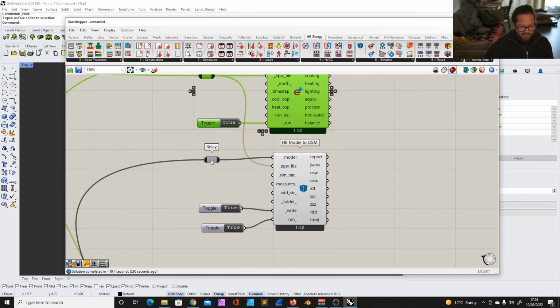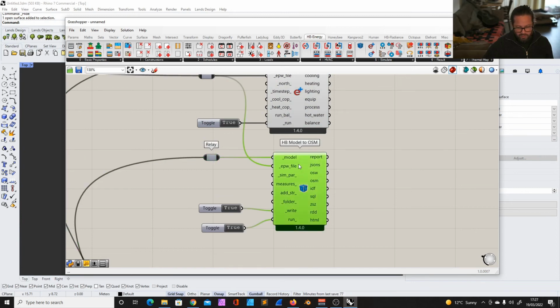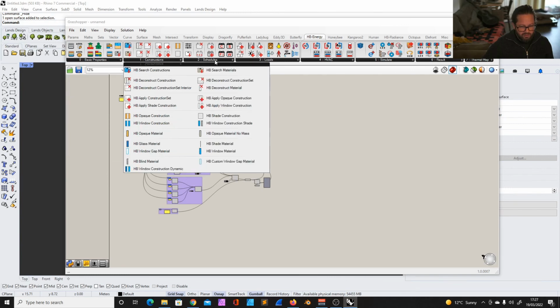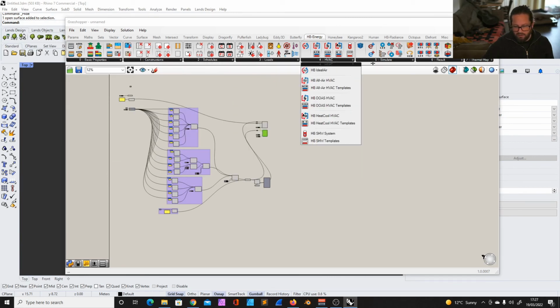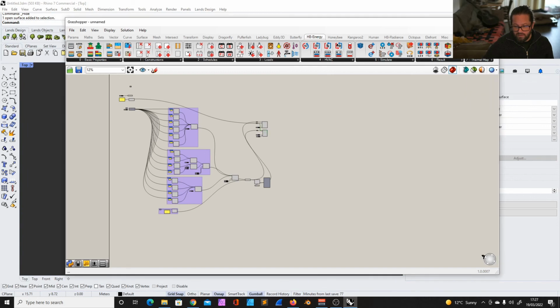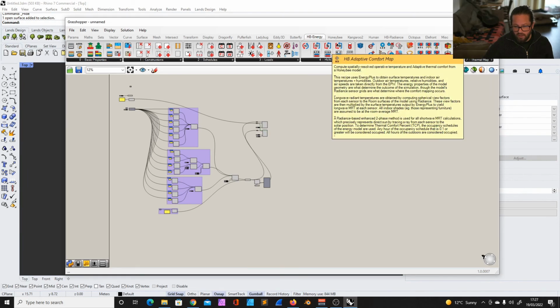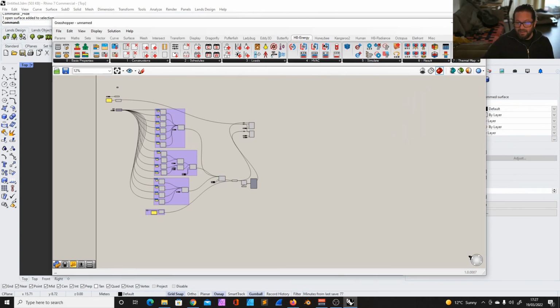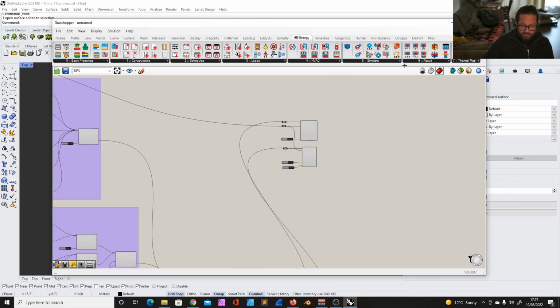As I said, next time we will look into how we can refine all this with the basic properties, construction, schedules, loads, air conditioning, and then we look at all the simulations. And here, a very interesting area is the UTCI and the adaptive comfort maps to generate, and this works together with Radiance, so we need to get back to Radiance a bit and combine the energy modeling with Radiance.